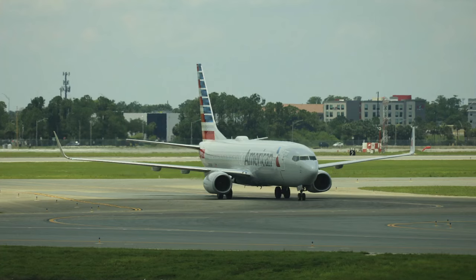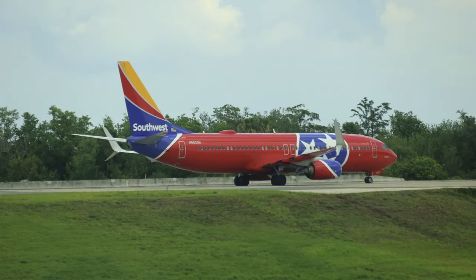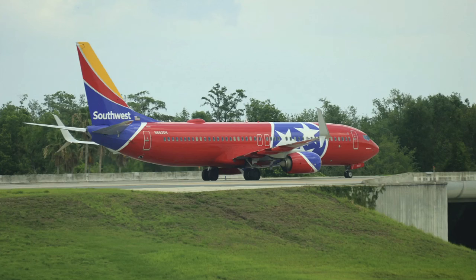And as you can tell, I was not giving up on it, but still really cool to get it. I'll just give you one more view of it because of how cool it looked. I certainly was very happy to get it on this day. There it is. Very nice. Tennessee One, the only 10 I see for sure. It looks really good on the 800. So a good job, Southwest. Looking very nice, and overall quite an effort right there, to say the very least.